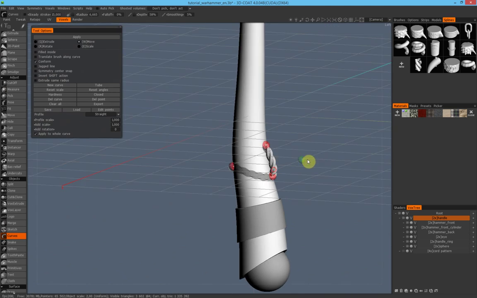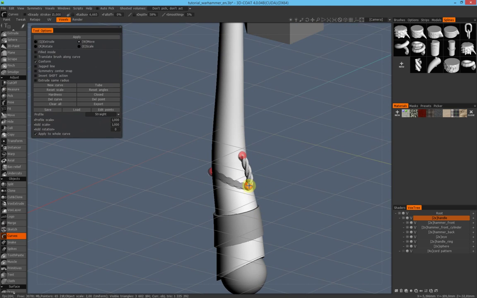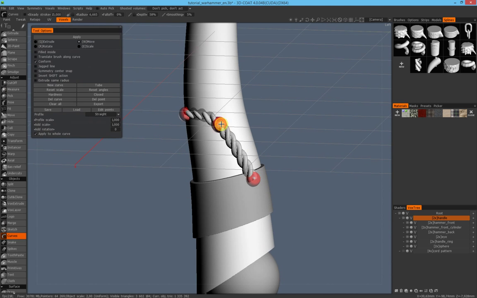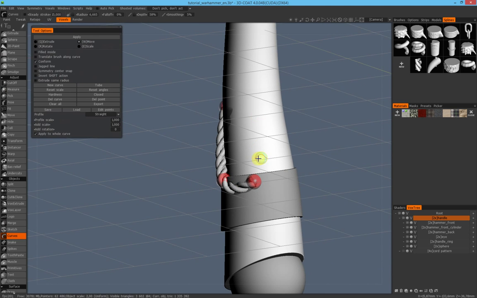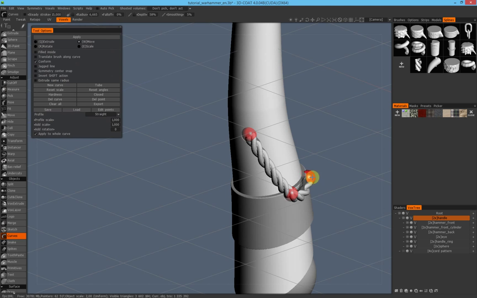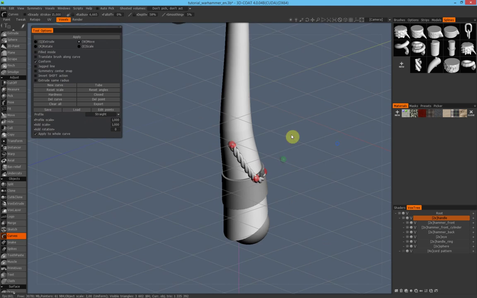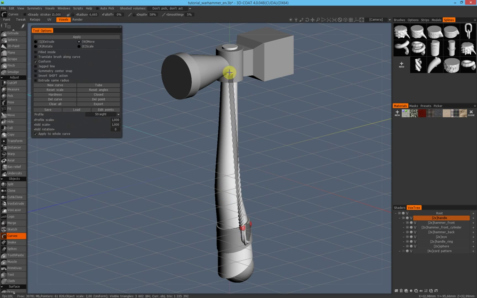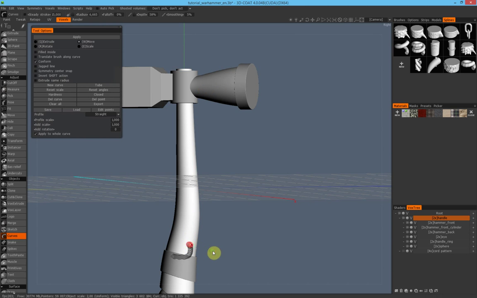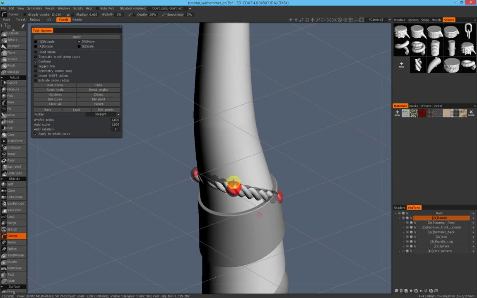This is not always working correctly, so you can change the camera view a bit and then try again. The points are always snapping on the whole surface. That means they snap on all visible layers of your model. So when I move it here, the point snaps to this element or to this element. I can show it to you here. I move it up and, yeah, the point snaps to my whole element here. Okay, I move it back down and continue to create my rope.